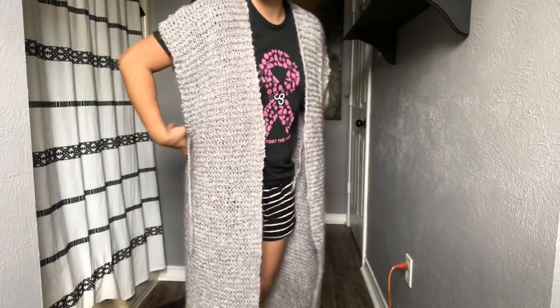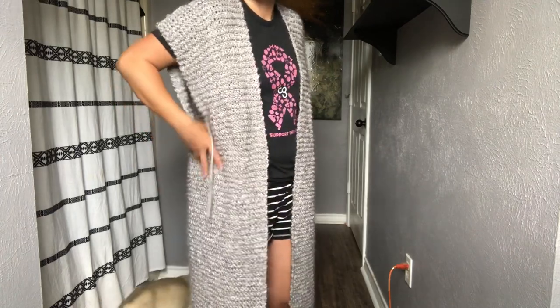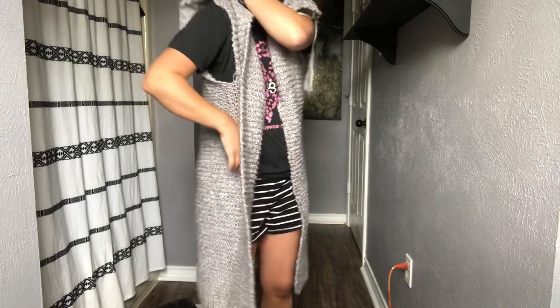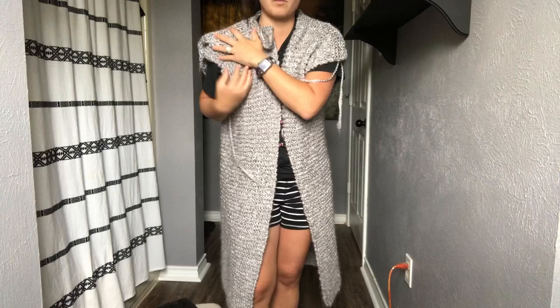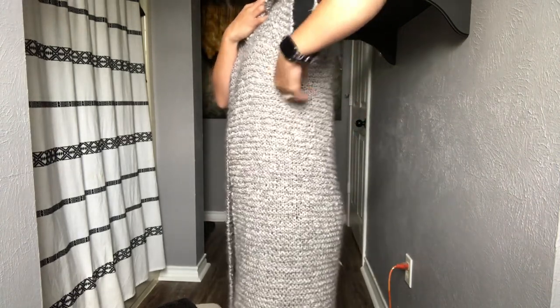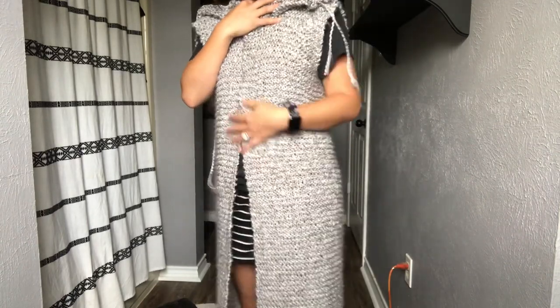Either way, I'm loving it. I do feel like, okay, so if I put the belt here, then I'll cinch in here. It's really okay. Because if I move it up here, let me see. The armholes. I feel like you want a baggy fit in a robe. So I could take some rows out up here. I feel like the weight must have pulled it down some. Then that would give me the knee length there, a more proper sleeve, and then the belt cinches in here with no puckering.